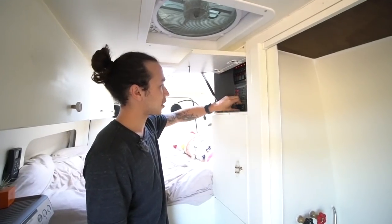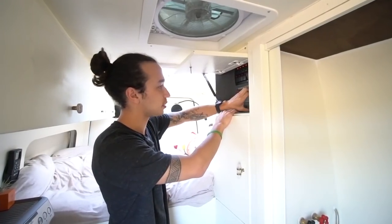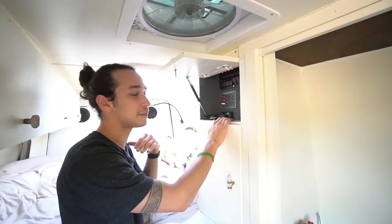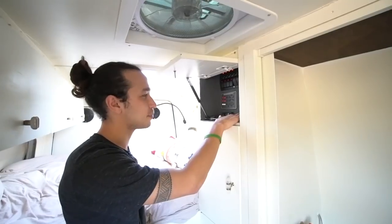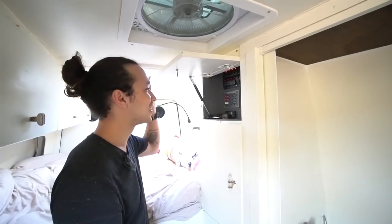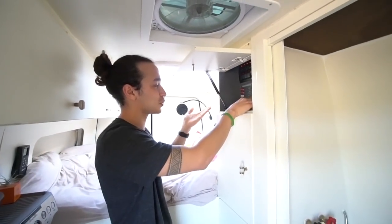And then we have our S-bar heater control here, and also a Cymarine battery monitor, which also monitors our tank levels, how full the gray water is and how full our fresh water is, and also has some other things like temperature, barometer, and just a bunch of readings, just nerdy stuff. And then bass control for our subwoofers, which are in the back.